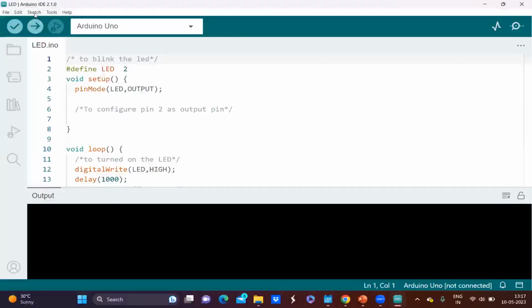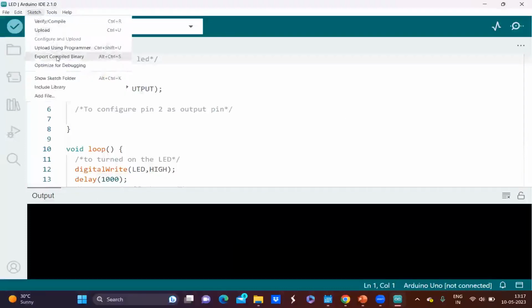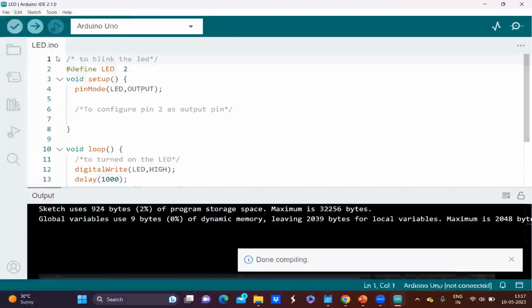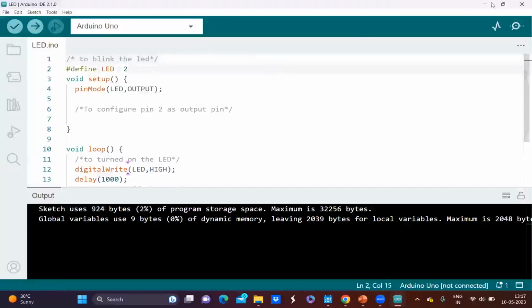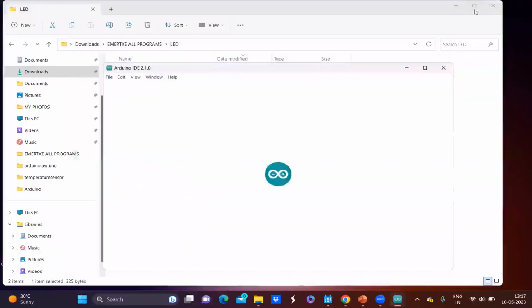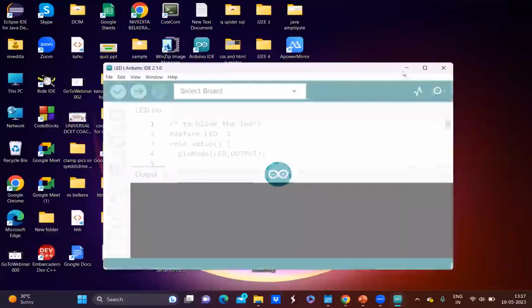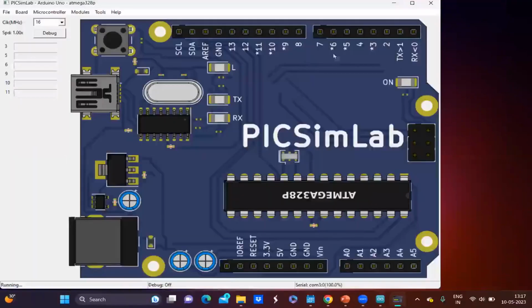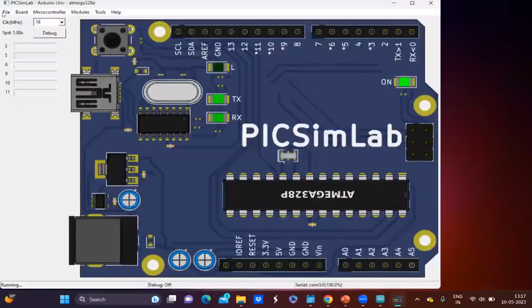simulation. Now export the compiled binary of this program. It's showing done compiling. Then go to Proteus Lab in order to see our simulation.